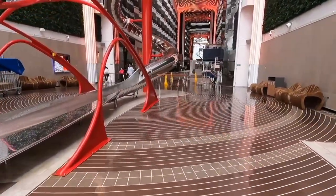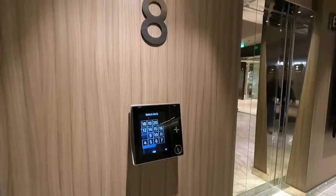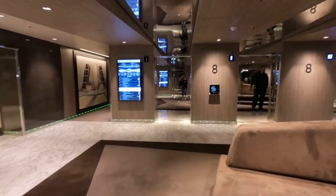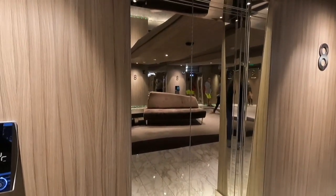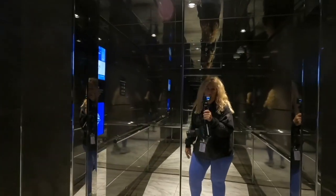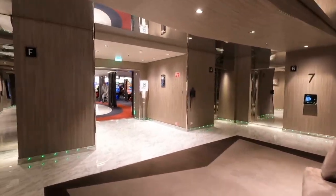So that's the World Promenade. Highly recommend coming here. I wanted to tell you guys about these elevators. You just go up to one of these machines. I'm going to press 7 and it tells you to go to I, and you go to elevator I, and it takes you to the deck you chose. It's pretty cool. Sometimes it takes a little bit, but it's pretty fast most of the time, and you don't have to press a button when you go inside. In that elevator, it's taking you down one deck, a pretty easy way to get around. Fast and easy.